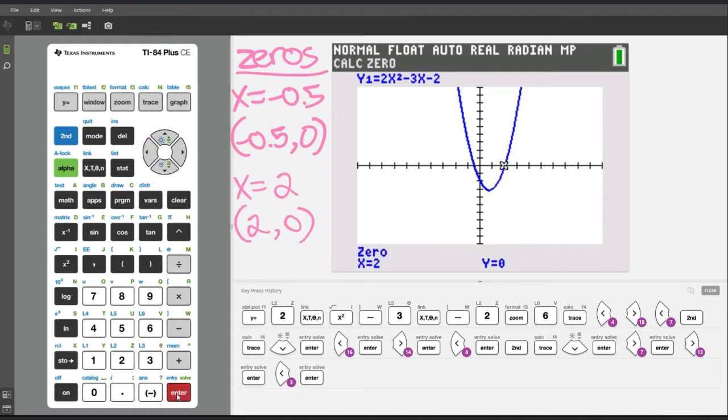So we found both of our zeros, and it just so happens that the power of the function is squared, so there's a 2, and the number of zeros are 2. Many times that happens, not all the time. Because there could be a quadratic function or parabola that simply sits on the x-axis, so therefore it would only have 1, but it could also have 0. And that is how to find the zeros or the solutions on the TI-84 graphing calculator.